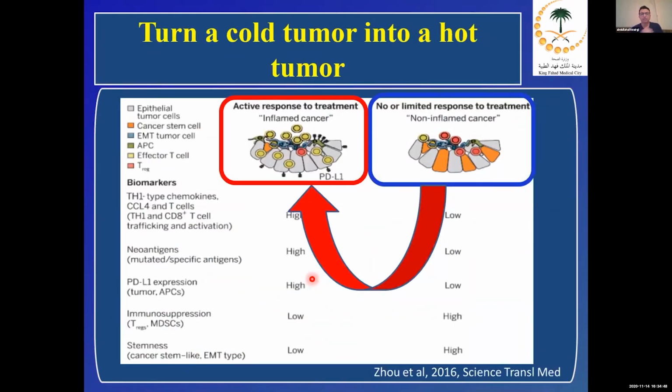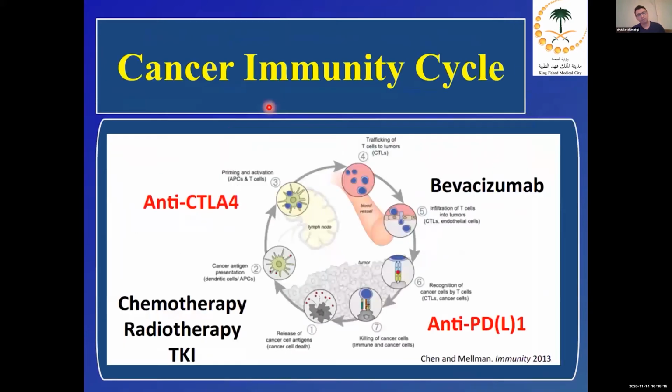However, we know that not all patients benefit from immunotherapy, and we do believe that those patients who did not respond to immunotherapy are more likely to have a non-immunogenic tumor or a cold tumor. And there are a number of theoretical rationales that were created in order to see whether we can convert those cold or non-immunogenic tumors into hot or immunogenic tumors by a combination approach.